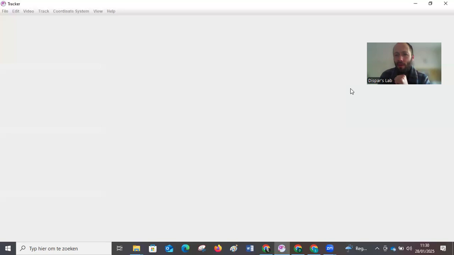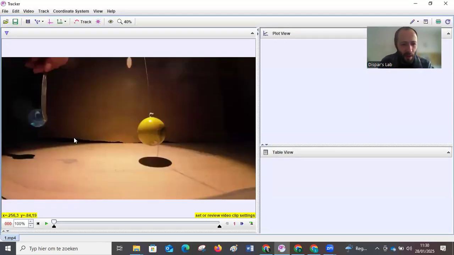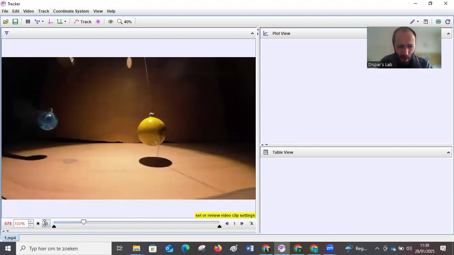And so what we have to do is select an area of the ball. Well, we can also select the entire marble, but the problem is that's a rather big area, and since it's a big area, it takes a lot of data to consume for the software, and it's going to start lagging.